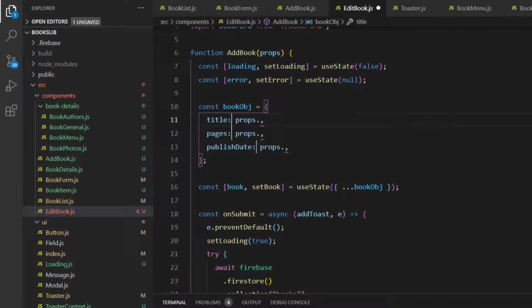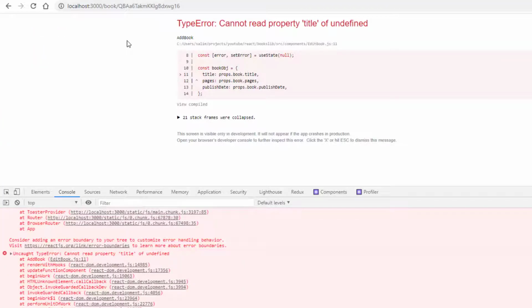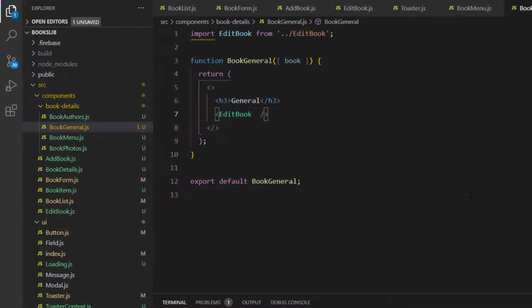I can grab the attribute here since they are similar, props.book dot. All right, so let us test it here. There's an error: cannot read property title of undefined. All right, I'm not sending the book in the props here in my book details, so I need to pass it the book variable as a book prop.